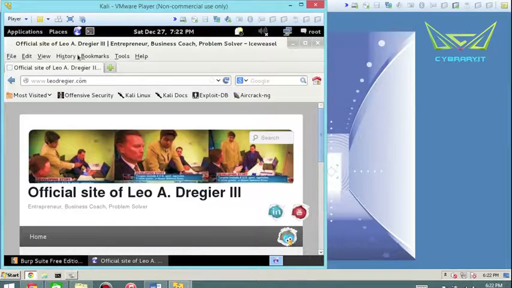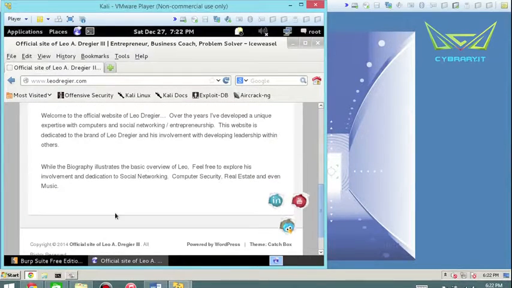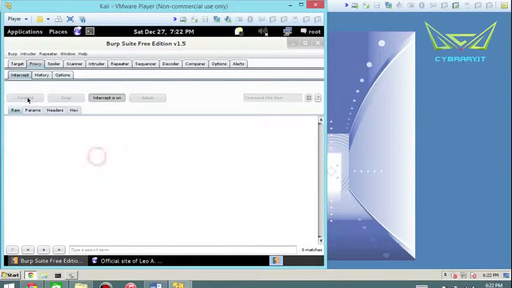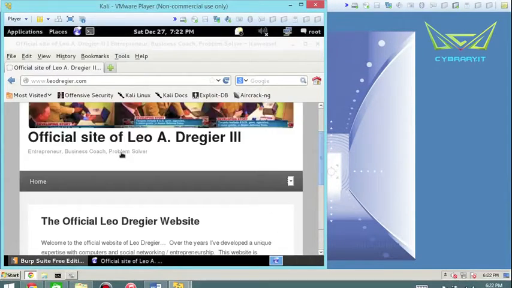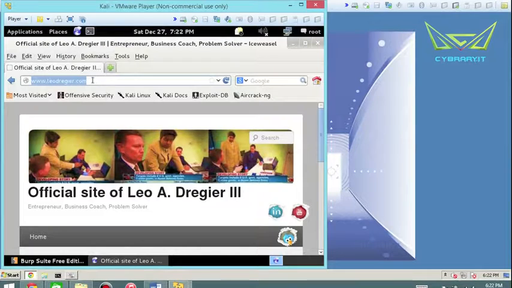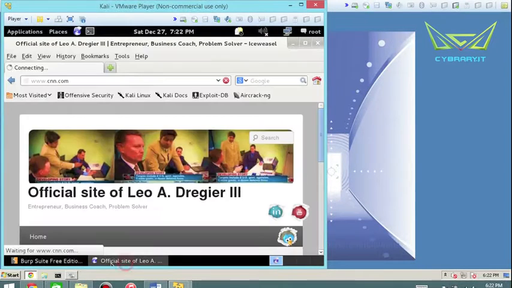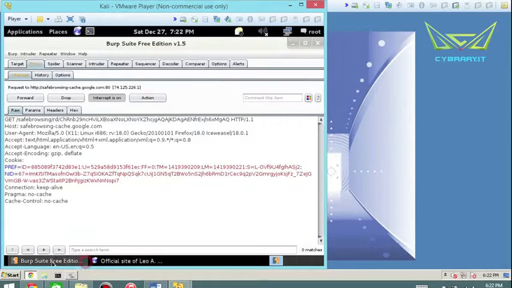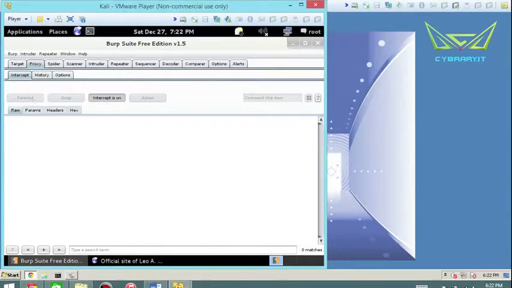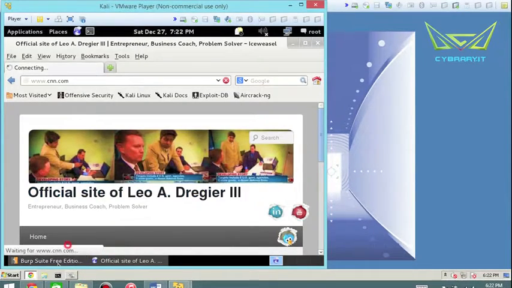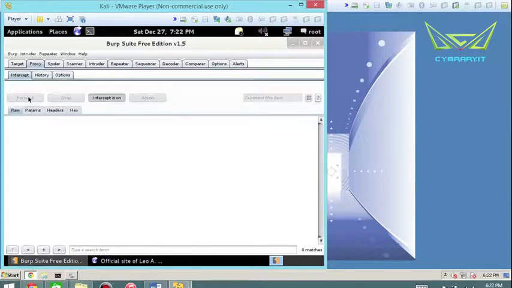If we go back over here, okay, the page loaded within itself, but the end user may actually be held up if you, for example, go to a large site like CNN, right? Notice it freezes. I go here, forward, and then CNN still hasn't loaded yet. And then I have to forward the next one. And then go to the next piece of traffic, and then the next one. And so in that case, the end user will definitely be impacted in the browsing experience.